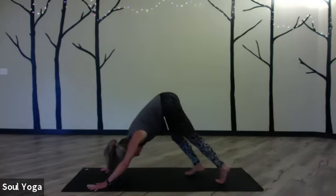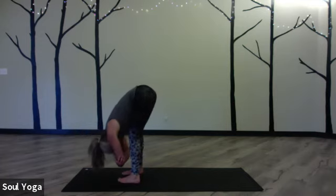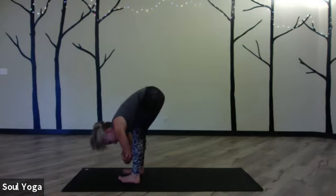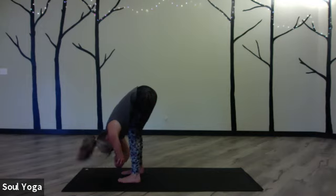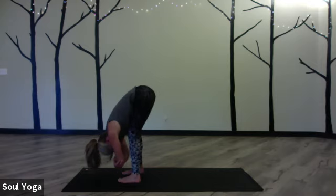And bring your feet to your hands, walking the walk up your mat. And hold on to your elbows. It's called ragdoll, forward fold. There might be a lot of sensation in the backs of your legs here. That's okay. Bend your knees, maybe shake your head around, yes or no. I always imagine thoughts that I don't want to have, just like falling out the top of my head, letting go. Anything that I don't want to hold on to.